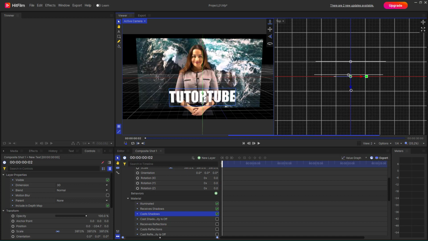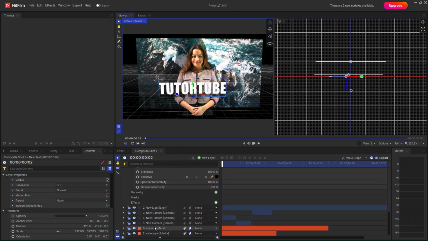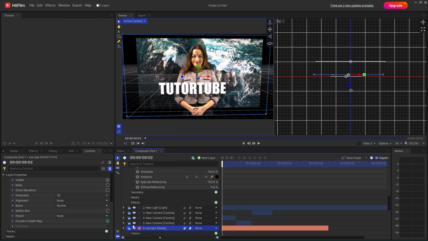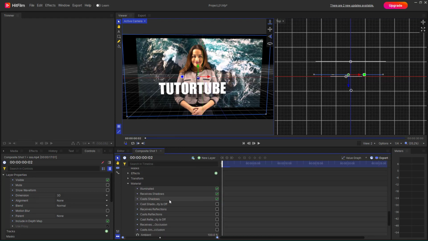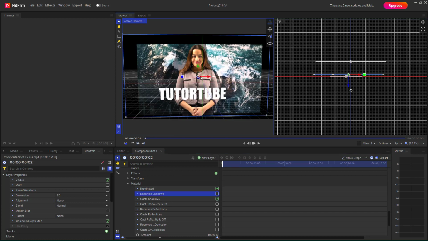But you can see that the object in the front is not actually receiving shadows. You can see that it is casting the shadows over here. So now you can see that this is the particular object. It is receiving shadows as well, but you can turn it off so that the object does not receive the shadows.